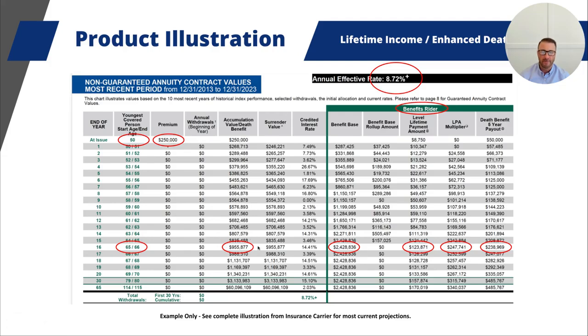Well, the value of the annuity now is $955,000. So great return, right, at 8%. So doubled and then doubled again, which is really strong, right? So almost $1 million. But this is the key benefit of this one. This is why this is one of our top annuities for our clients, is on the benefit base. Like, as I mentioned, they have a 200% multiplier. So what really the benefit base is, is $2.4 million. So the account value is 955.